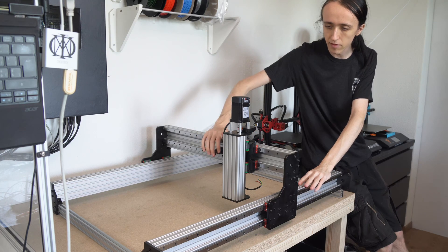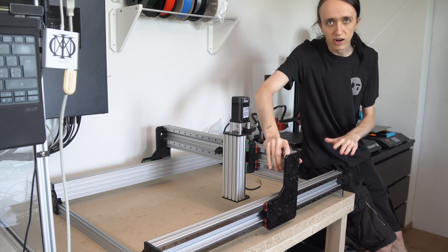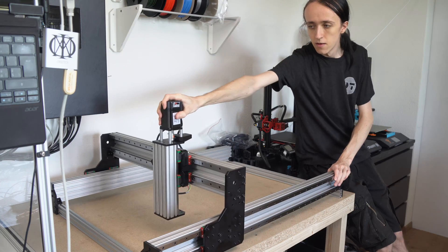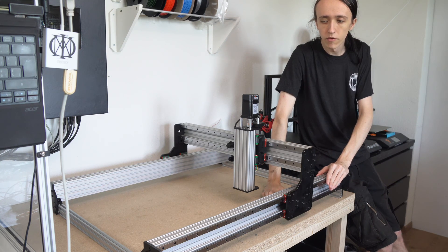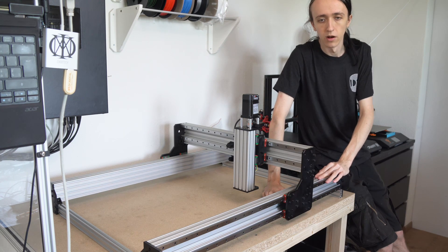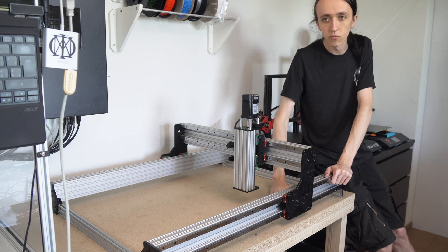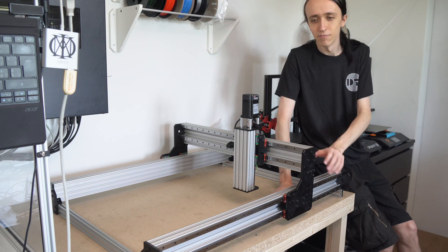Here we have it — the base of the frame is assembled. All the axes are now assembled the way they're going to be, the linear rails are assembled and calibrated, and everything is nice and square and aligned, so that is quite cool. So far I'm quite happy with how everything is going together. Instructions are very clear and always tell you what to do. It hasn't been that big of a deal so far, just a lot of tedious work — you've got to stay sharp to make sure you assemble everything nice and precise, but apart from that it's not that difficult. My thumb was quite sore after last weekend putting in all the screws — probably a few hundred screws — and I definitely felt that afterwards. Maybe I should have used a slightly nicer Allen key.